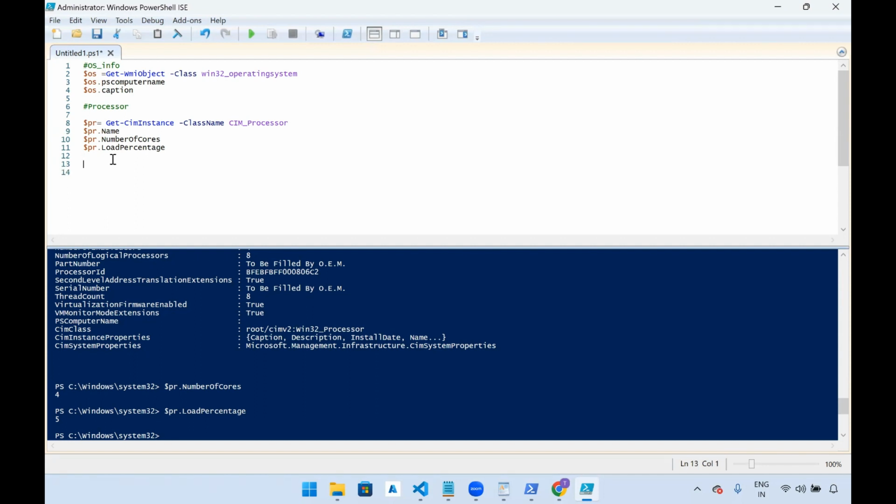Next, we'll see memory information, RAM or memory information. We'll see what class is available.